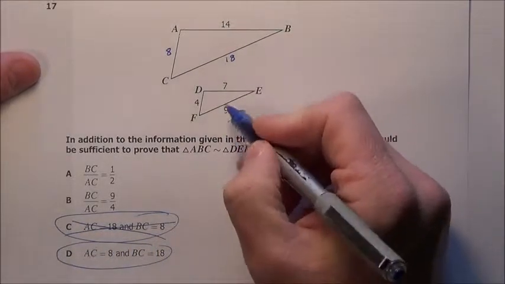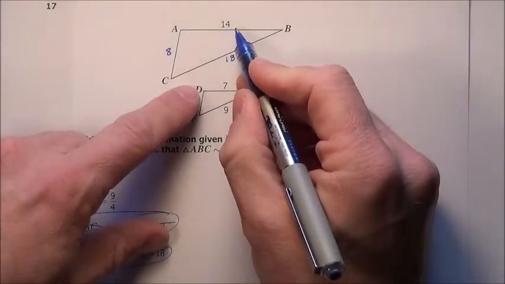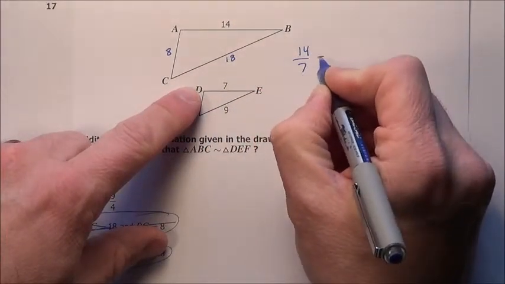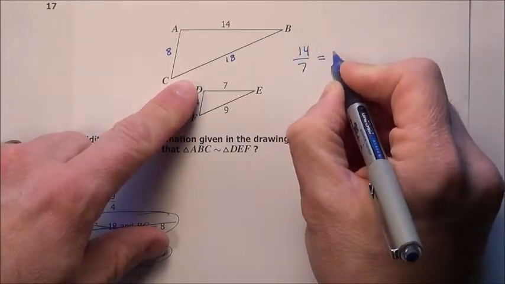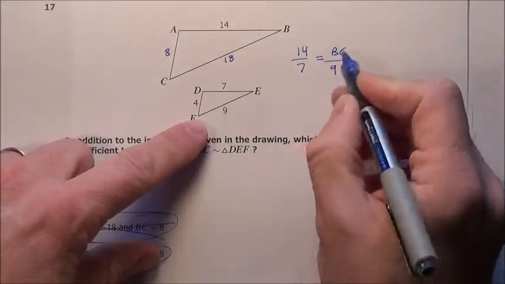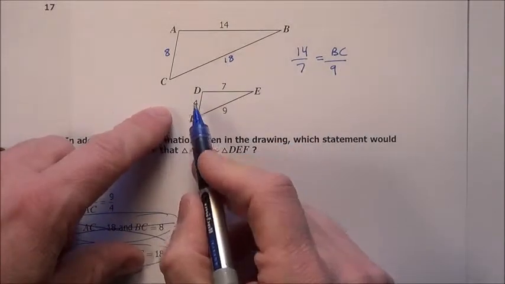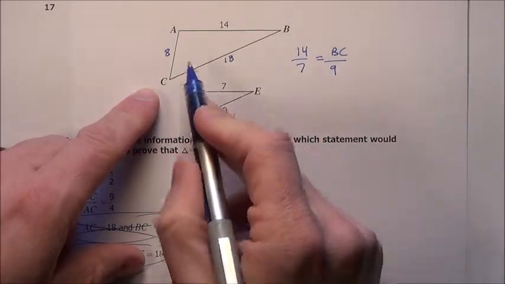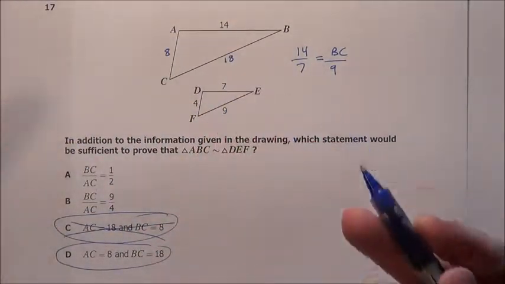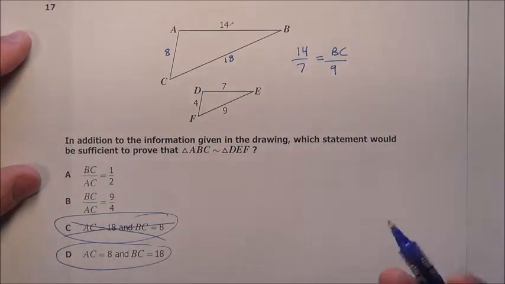But let's say that the numbers weren't pretty. What we would have to do is use what they had, and I could say, 14 is to 7 as this unknown side, BC, is to its matching side here of 9. And then I could cross multiply, and I would have gotten 18. And I could do the same thing, 14 is to 7 as this unknown side is to 4, and you would get it. But notice that they just cut it in half each time. Either way, you should notice that.